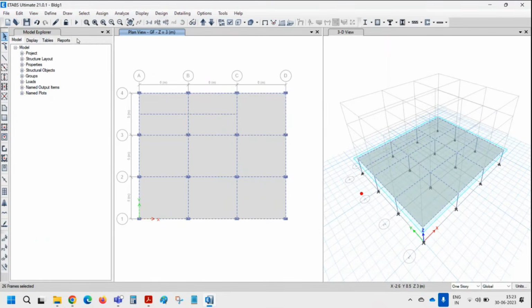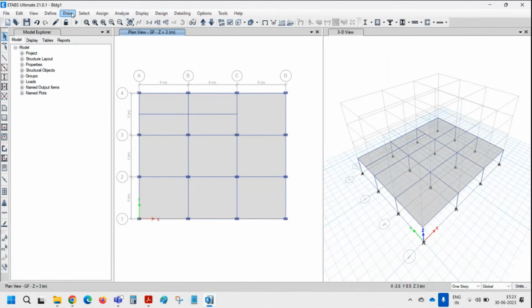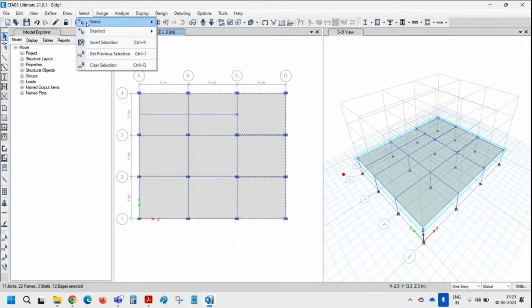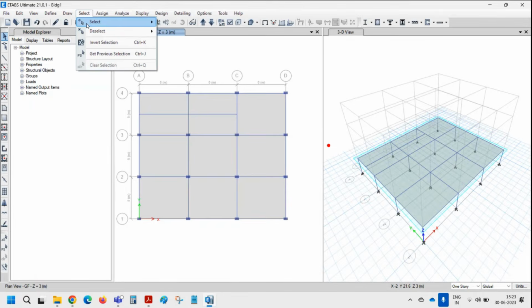Now, what we have with this select object, which is a default cursor, is you'll be able to select objects. If you select an object, it will get selected. Click it again, it will get deselected. That's how the selection works, and also the selection windows. These are the ways you can do it. Being a simple model, I'm using mostly the mouse clicks to select objects like this. In a real complex model, you will be using all of these options.